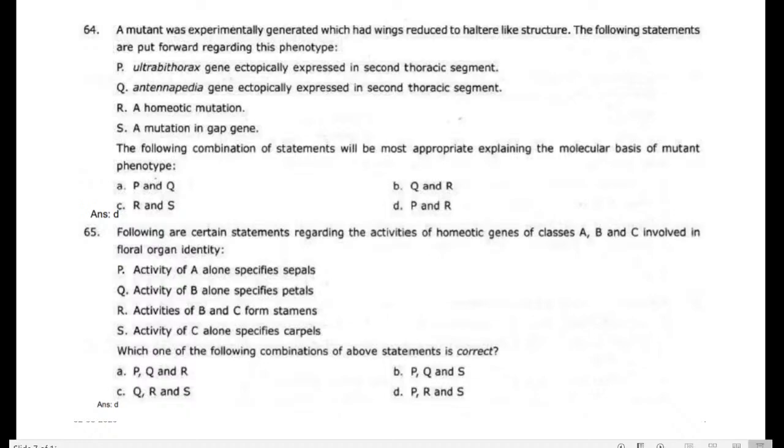A and B are responsible for petals, that is called the corolla. So these points are very important. A only for sepals, C only for carpels, A and B responsible for petals, C and B responsible for stamens. These are all the four concepts involved in the ABC model. I think we can understand.